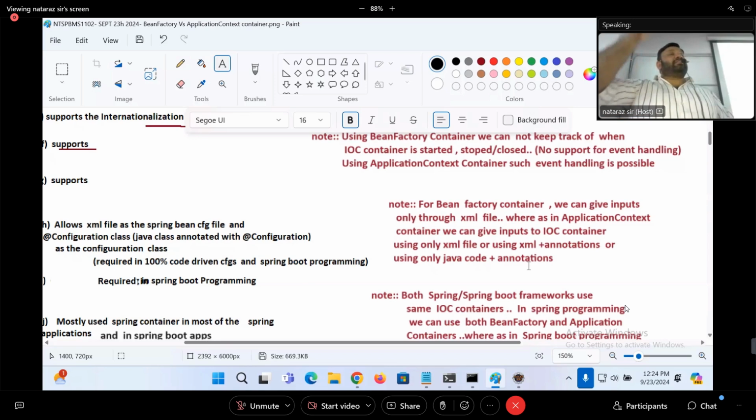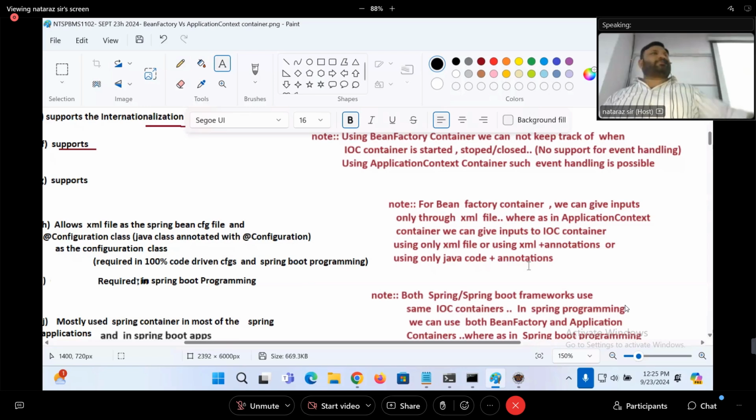Yesterday I said 3 approaches, right? We can develop a Spring application in 3 ways. XML driven configuration: all inputs and instructions through XML. Next, XML plus annotation driven configuration: whatever is possible with annotations, do it, and through XML what is not possible.